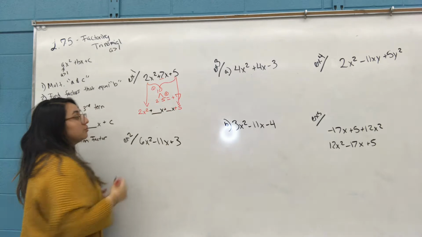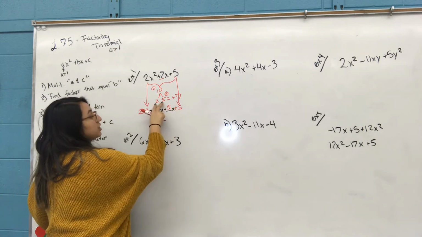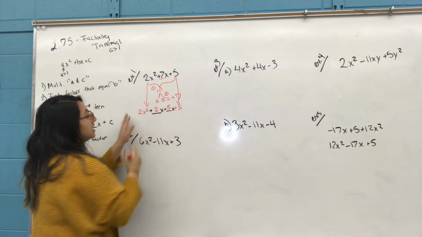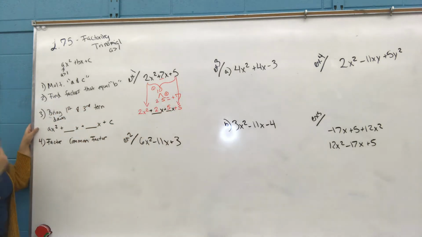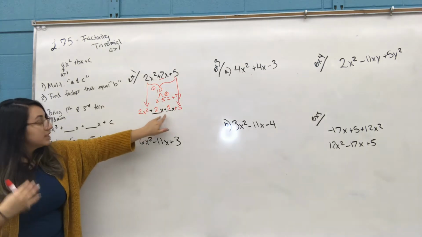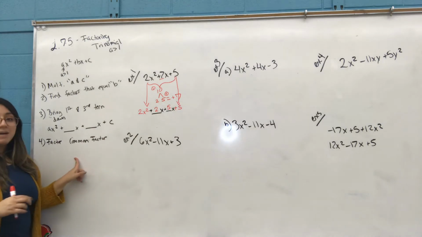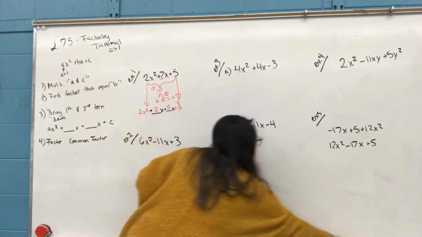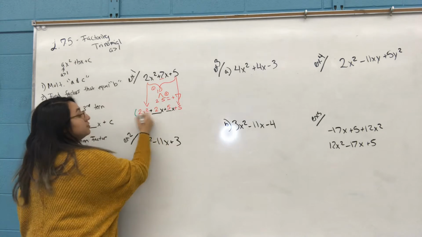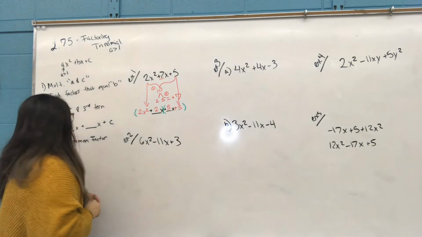So now I have 2 and positive 5. I'm going to put the 2 here, then the 5. You can also interchange them if it makes more sense. From this step, you bring down your first, you bring down your last, and your factors will be your two middle terms with the x included. Include that x. And then you're going to factor out the common factor. How you do that is you factor the first 2, and then you factor the second 2. So that's the fourth step.